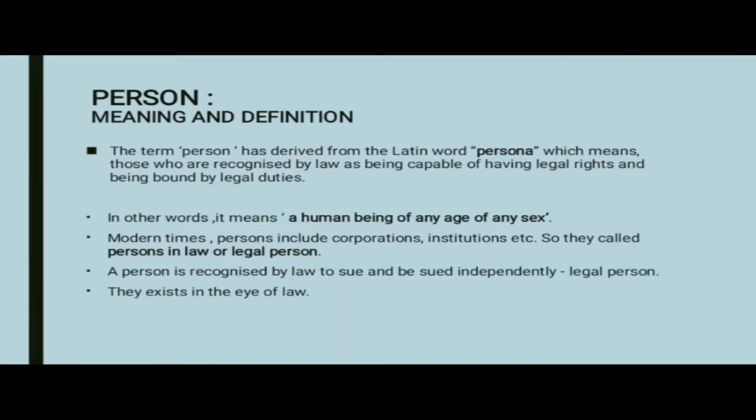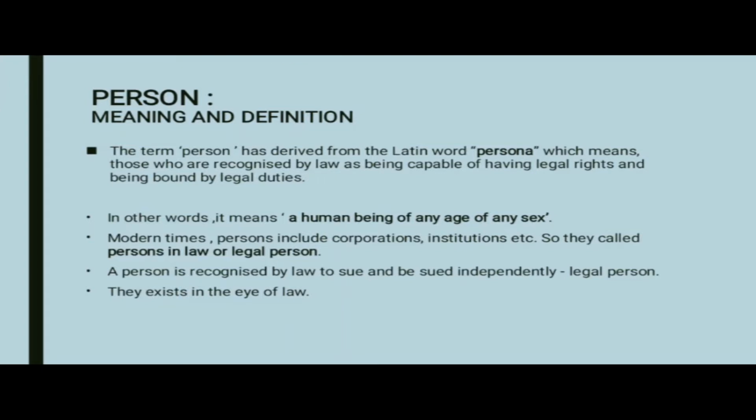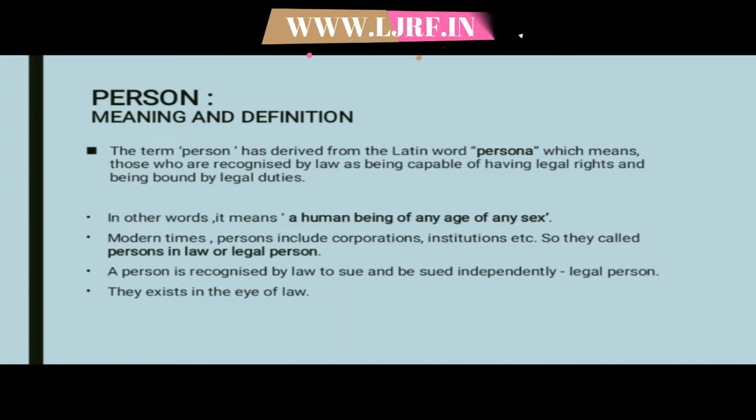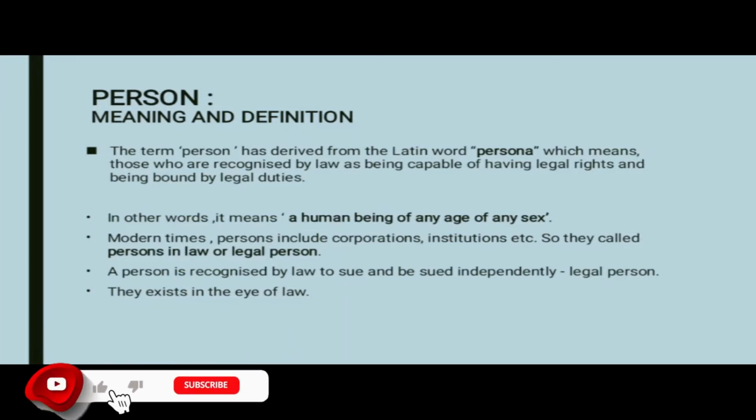First of all, meaning and definition of person. Before that, let me give an introduction. What is meant by person? In the philosophical sense, it means the rational substratum of a human being. Rational substratum means the critical thinking ability of the human being. That is only in the philosophical sense. In the legal sense, it means rights and duties bearing units, which is the general definition given to the term person.